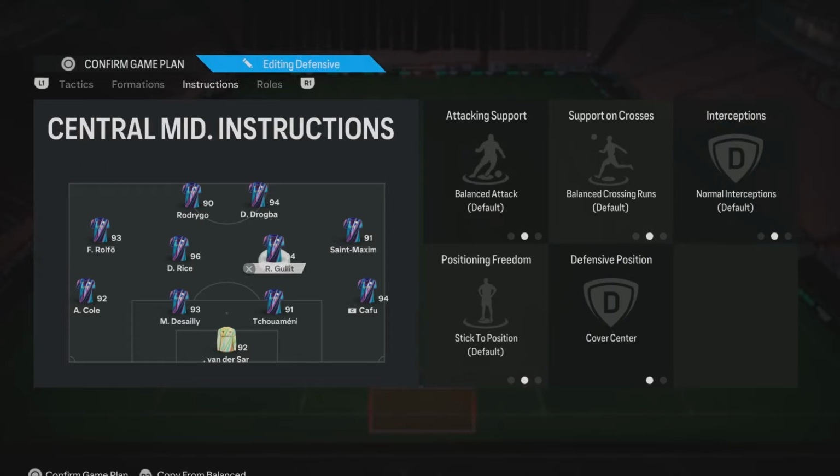Now for the 2 centre mids, on the more defensive minded one, in my case Rice, we have them on stay back and cover centre. Stay back is very important because we need at least one defensive minded midfielder to bring that balance. This guy's just going to stay back, be a rock and ensure we're good defensively, and then cover centre to ensure that they cover the middle, because we've got the right mid and the left mid to cover the wings.